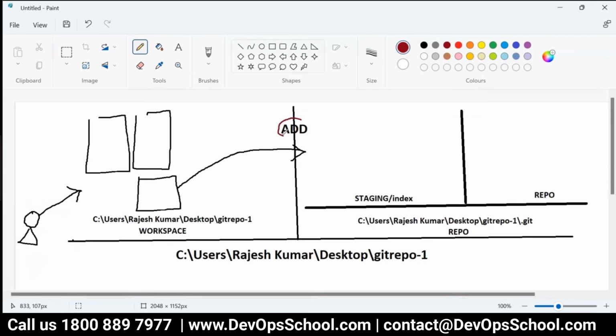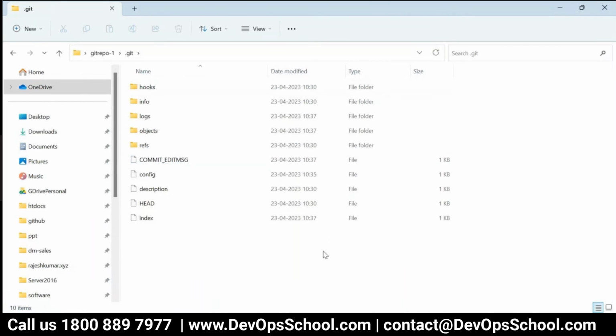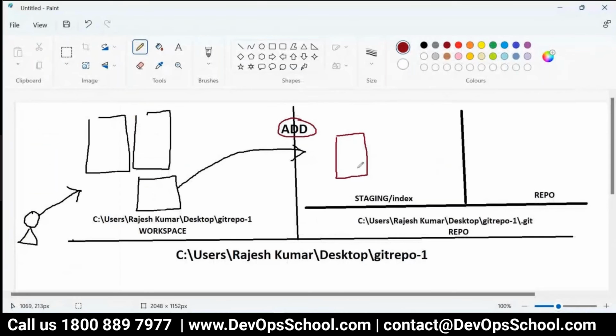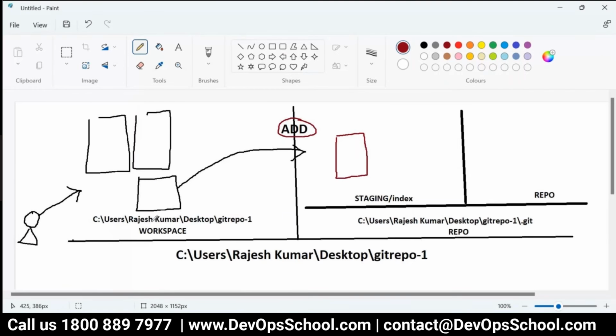This is the add. That means this file gets into the staging area. Now you'll ask, Rajesh, where is the staging area? Right now this area is protected. You cannot explore it, but it is there. This index file is a protected executable area actually, so don't get into that. You cannot explore it, but there's a command to know what files are there in staging. I'll teach you that.